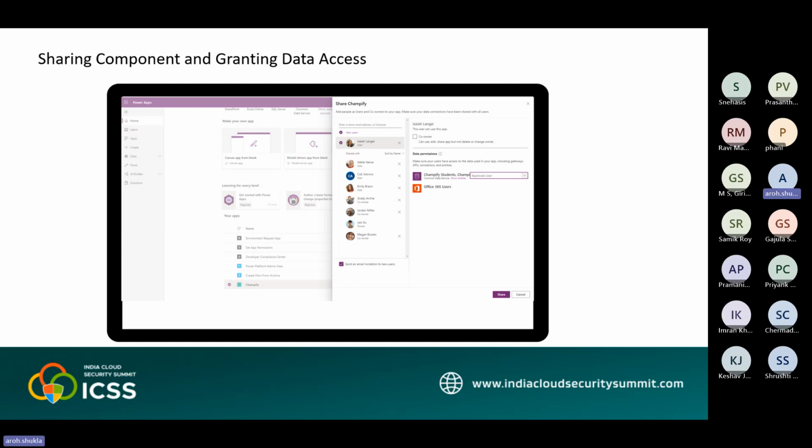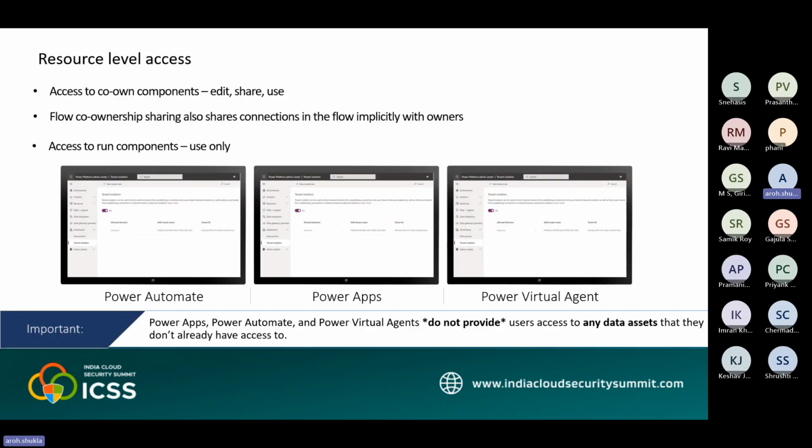So having components access is very important, because there are two aspects. One is the app or flow access. Second is your data access, right? So we have to give access on both parts, app or flow, and also in Dataverse or on your backend system. Okay, so what we can do, we can have control on our components.